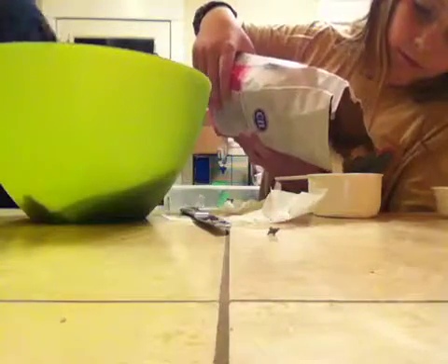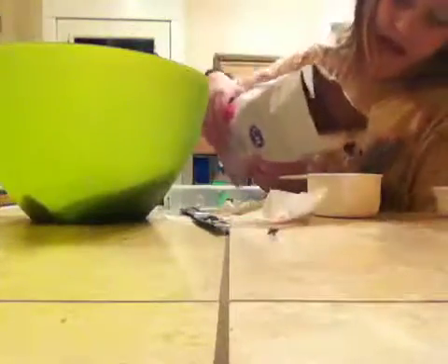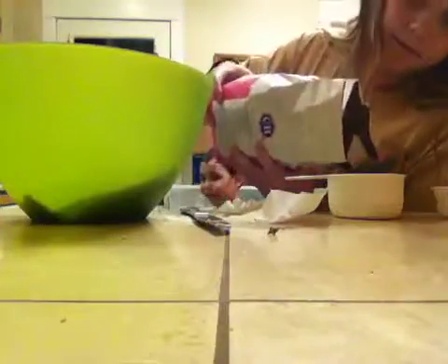A bit more — wait, how much? A little bit more. Oh, did you hit your head on the cupboard? A little bit more — that's just barely over half. Actually, you can put a little bit more than that because it's calling for one cup, but I'm lowering it a tad because a cup of sugar seems like an awful lot. A tiny bit more — yes, okay, here's all the sugar.